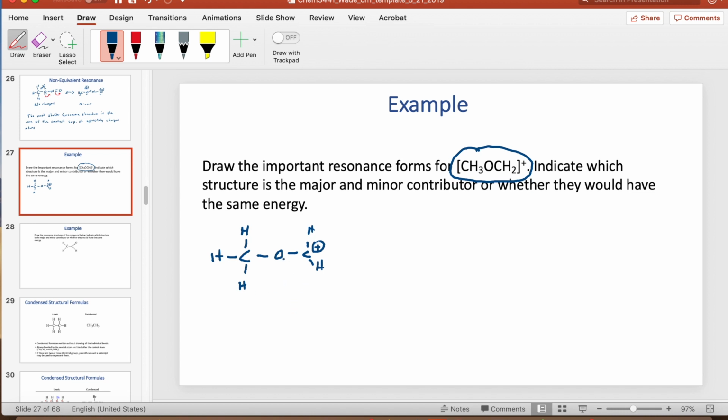All right, so now I need to draw a resonance structure of this. In this case, what you want to do is fill in your lone pairs, and I have 2, of course, on the oxygen. So I can, in fact, draw a resonance structure by moving one of these sets of lone pairs over to form a new bond, which gives you this structure. And now it moves the formal positive charge from that carbon to the oxygen that's now over here.